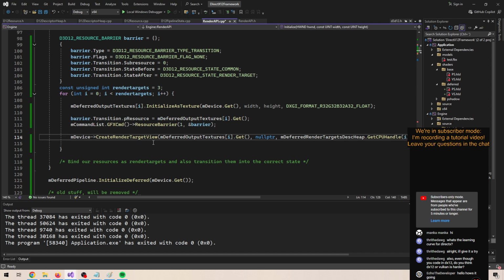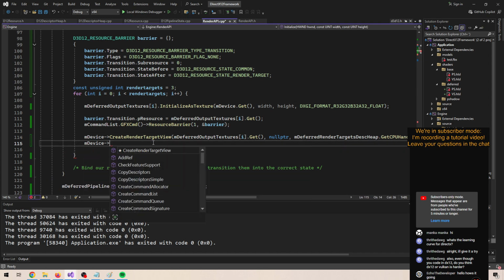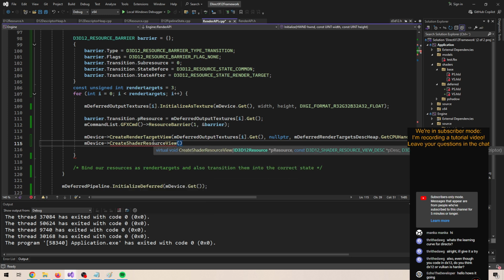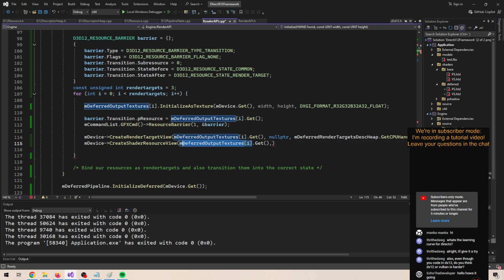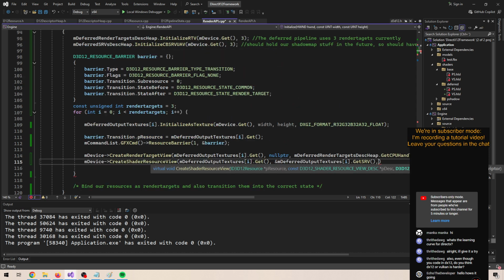Anyway, let's see. So let's create a shader resource view on our resource here. And let's get the description, get SRV address, and let's get our CPU descriptor handle here.